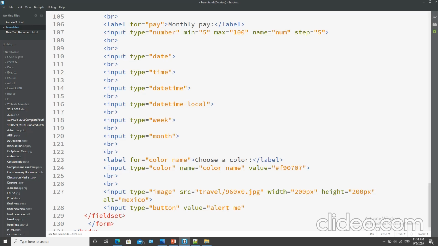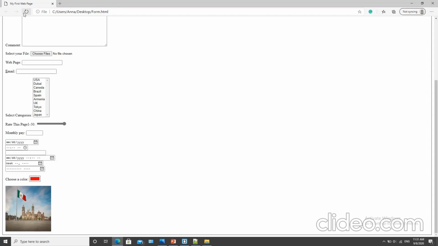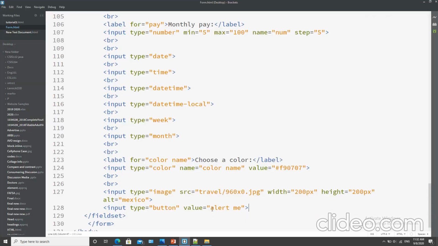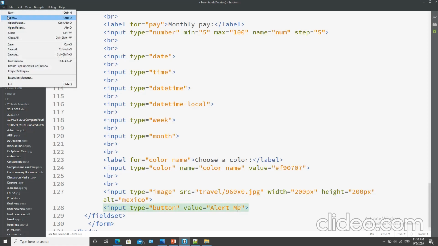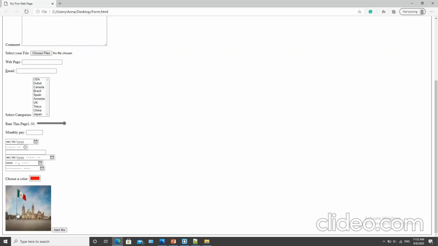Alert me is the value, and then close this, save, and when I refresh my file the button is here. Alert me. It's better to write the big letter in value and refresh. Alert me.